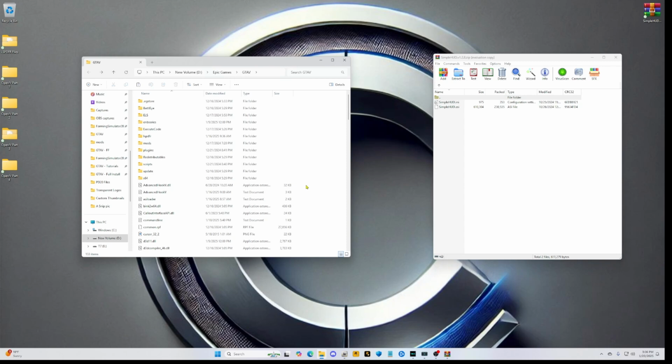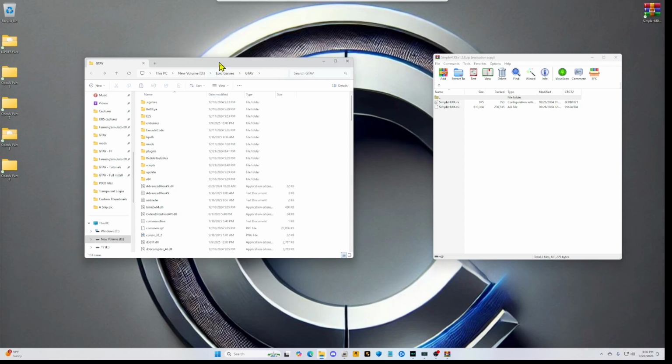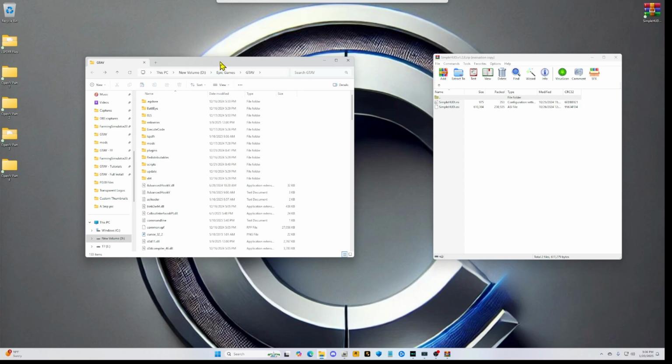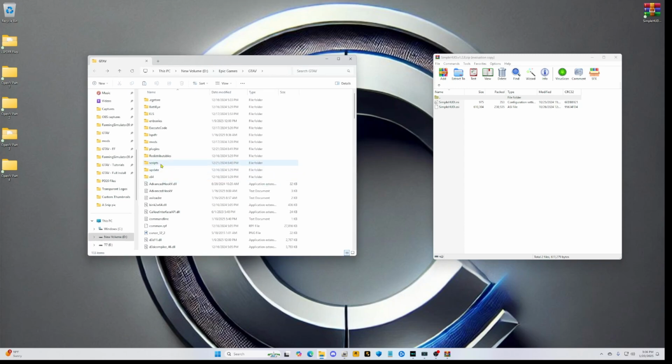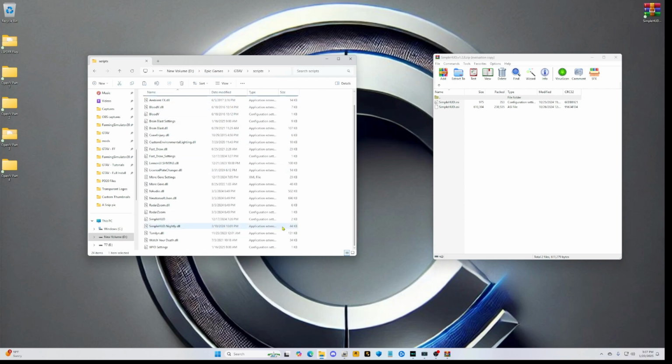Now, the next thing that we need to do before we install any mods, if you were running the old version of Simple HUD that went into your scripts folder, here's what you want to do. Open up that scripts folder, and we are going to highlight the Simple HUD folder. We're going to scroll down, hold down our control key, and highlight the Simple HUD configuration setting and the Simple HUD nightly .dll or whatever your .dll is, okay?